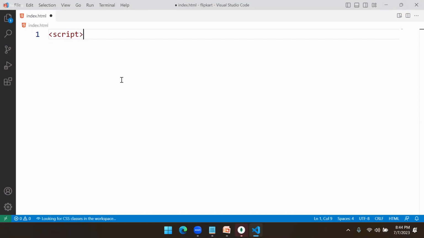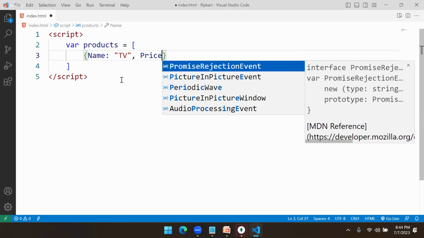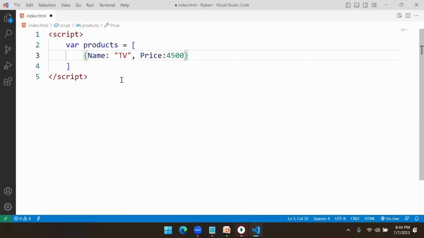I hope you have observed that the complete JavaScript is the same. Here I'm creating products, and products is an array. In that, one product has a name, another product has a price. Like this we define.